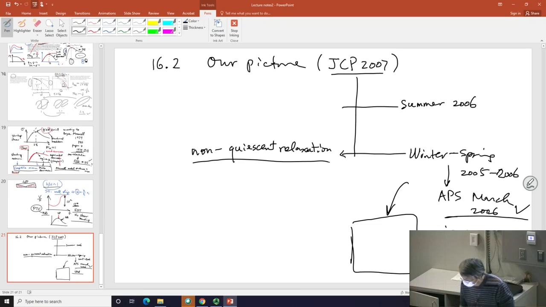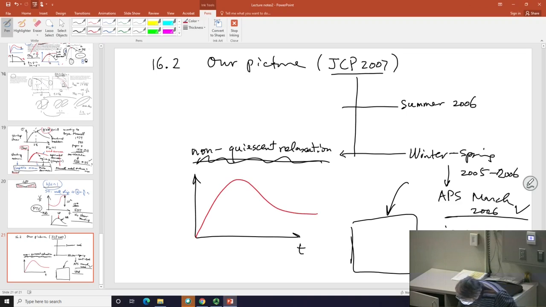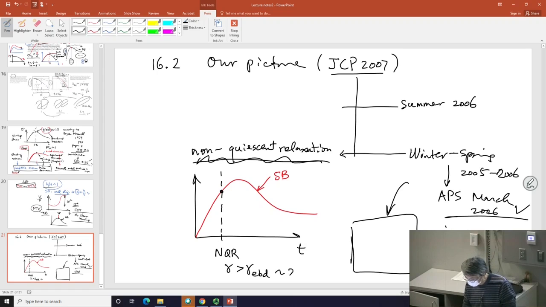So this picture is still very perplexing. Let me tell you why it's perplexing. By that time, if you do a startup, we already had the knowledge that shear banding would occur here, okay? However, in this step strain experiment, as you know, we stop it here. So the sample is far away from breaking apart, yet upon stopping, you will induce the breakup. That's the phenomenology. Non-quiescent relaxation. Of course, you need to reach a certain magnitude. Today, I think in the book, we call it elastic breakdown. But basically, a factor of 2 is enough.